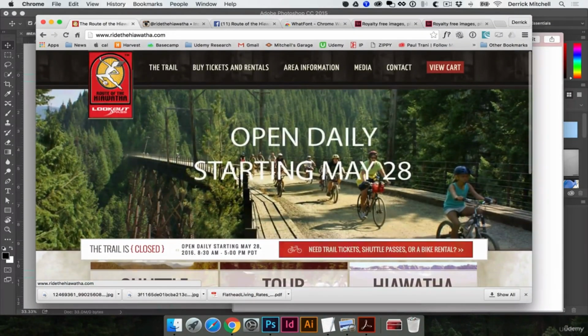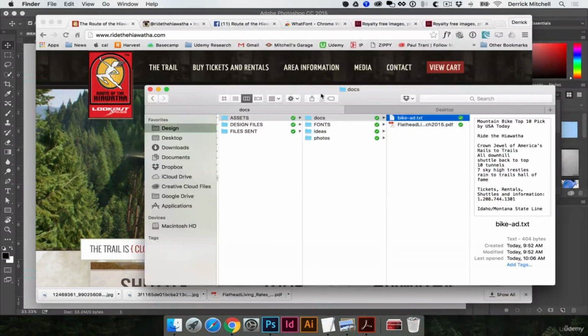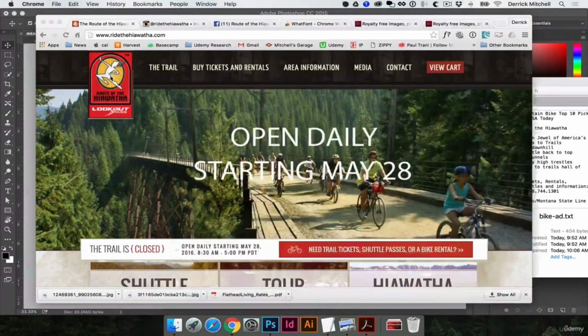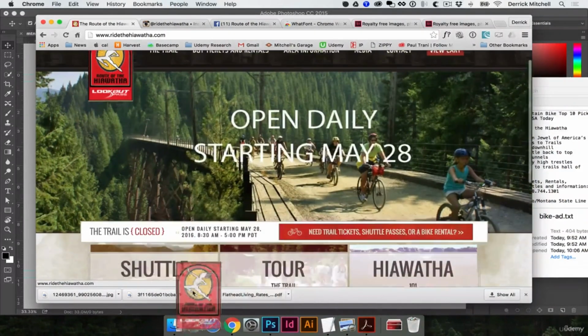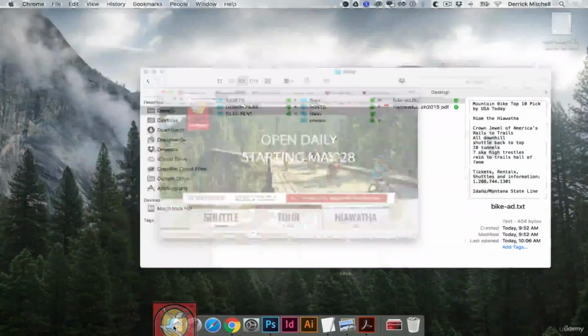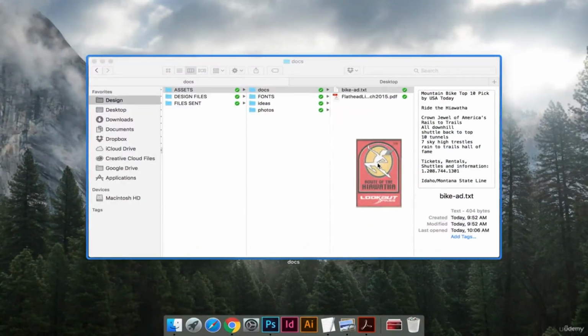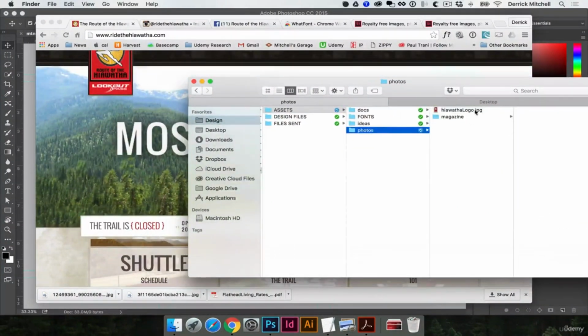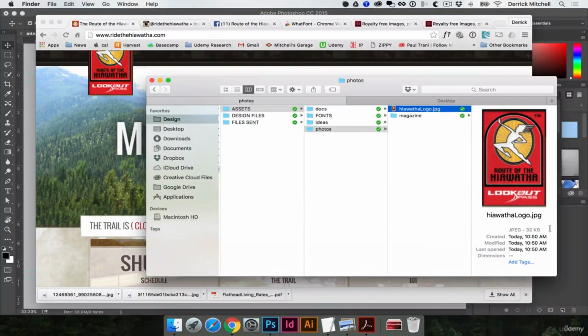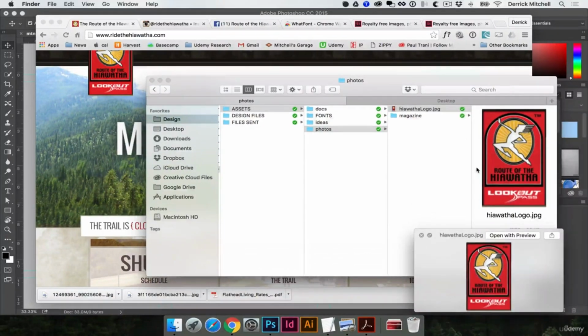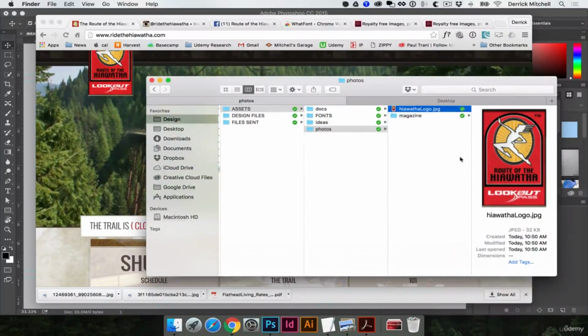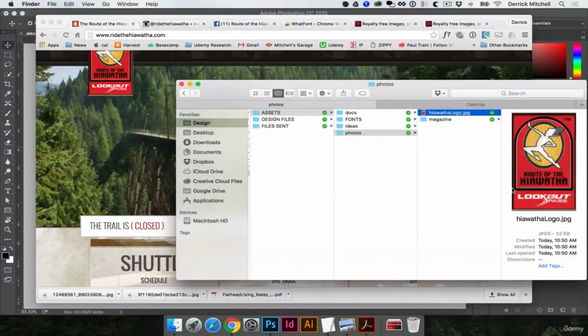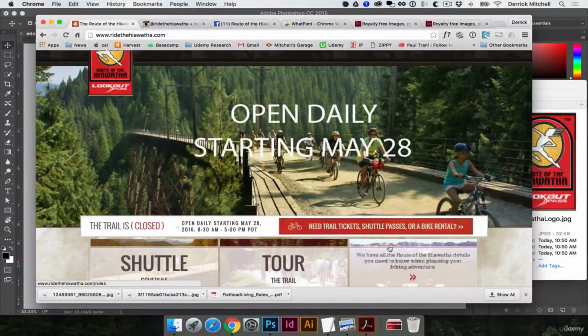I know I don't have this logo, so I'm going to go ahead and just drag this over to my assets folder here. So let's just click once and drag over to Finder. I'll hold there for a second, and I'll jump over here and just stash this into my Photos folder for now. So that brought in their logo. Now again, see, this is 32 kilobytes. It's tiny. It probably won't even work at all, but for the sake of the ad, we'll pretend they give us a high-res version to work with. So we'll drop that in there.